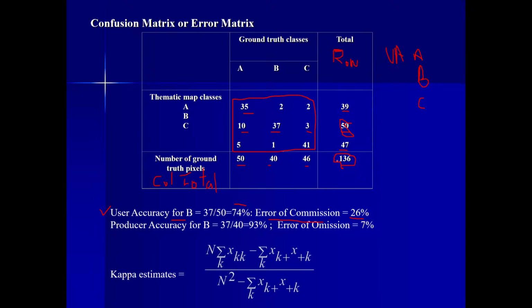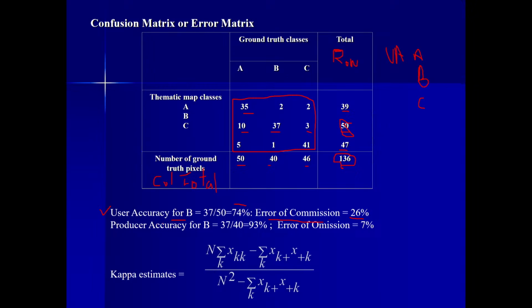Now coming to producer accuracy. The producer accuracy reflects how correctly we have identified the testing samples on the reference map. So again, the producer accuracy will be for each class. If you talk about class A, you can see 35 samples have been correctly identified on the reference map, and total samples used are 50. Out of 50, 35 have been correctly identified for class A, 10 have gone to class B, and 5 have been identified as class C.